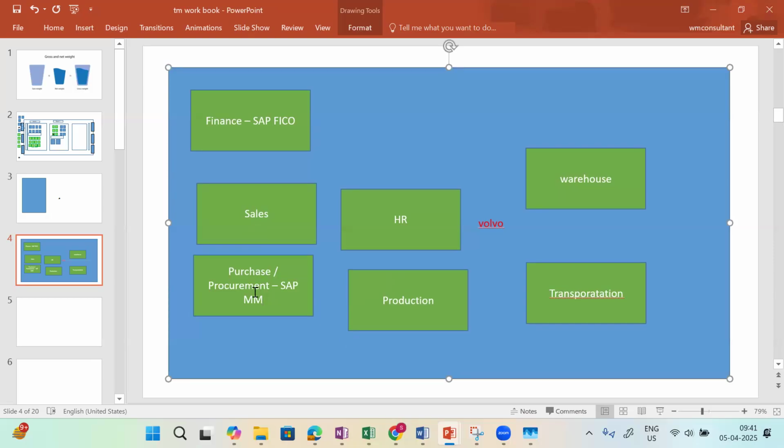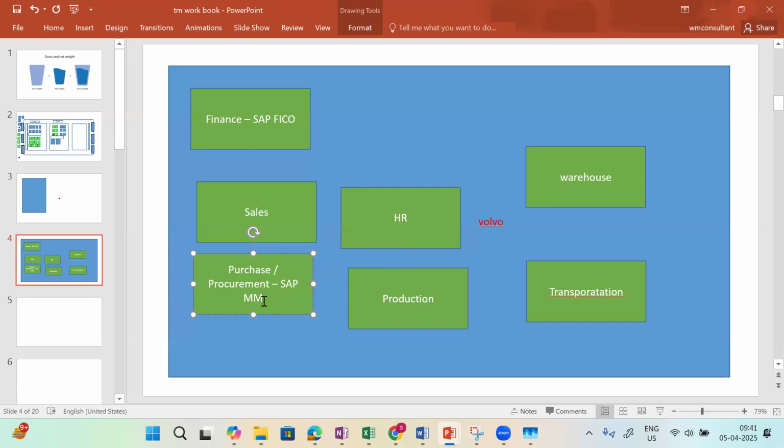Now I have done the procurement of the glasses and mirrors. After that, what do I have to do? I need to assemble and build a car, so I need to assemble all the parts. I need to plan which vehicle, what needs to be done, and so on. For that purpose, we have a production department. To handle this production department in SAP, we have Production Planning as the module.